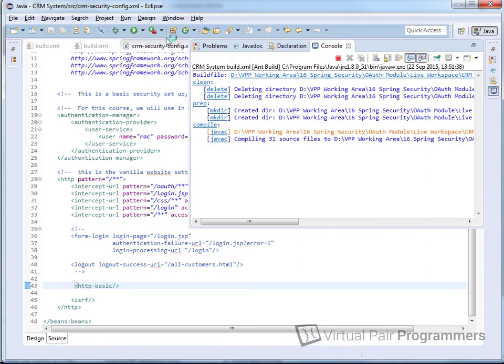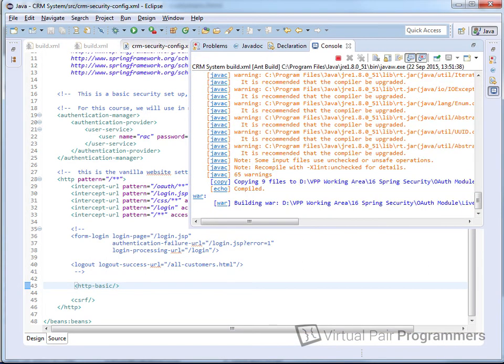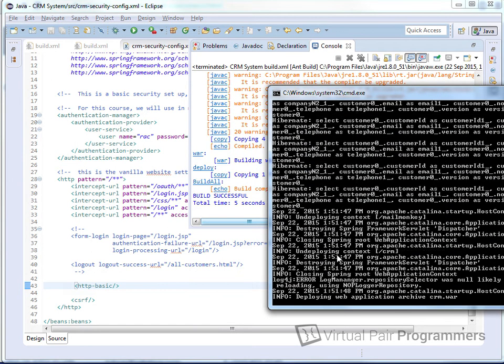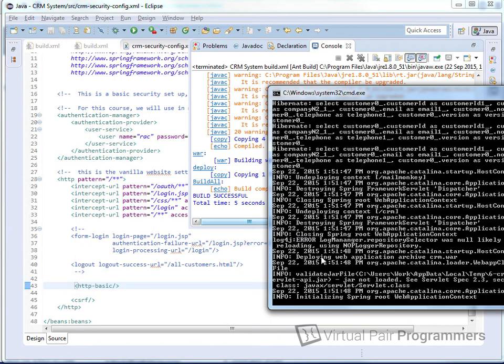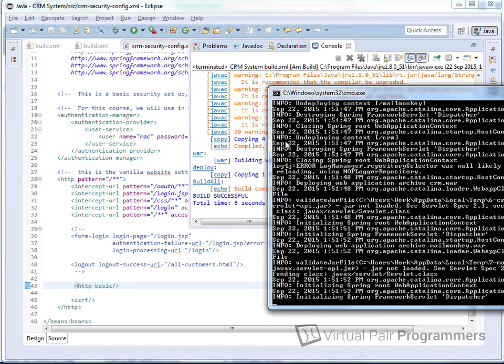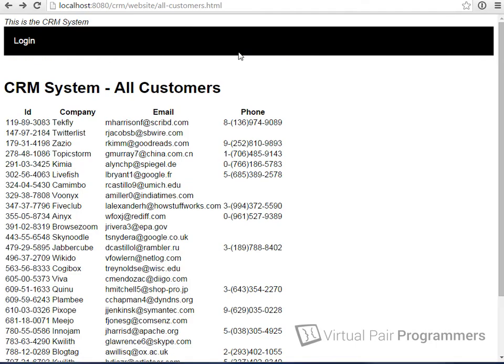Let's redeploy the whole site. And just in case you're new to Virtual Pair Programmers courses, once the build script is run, you will need to wait about 2 seconds for Tomcat to pick up the change. So don't be too impatient going straight to the web page. That can cause problems. Now we'll try to go again to the website/allcustomers.html page.